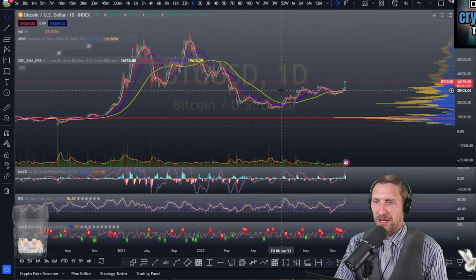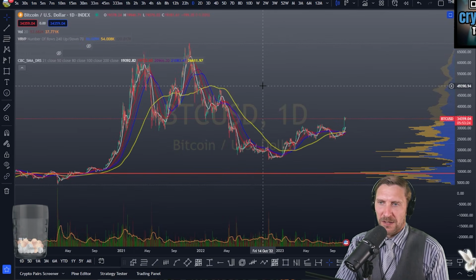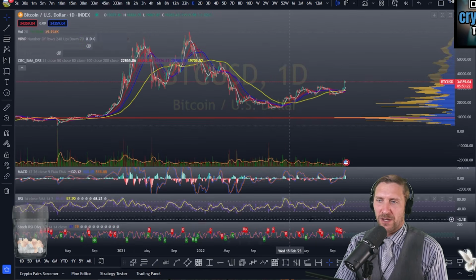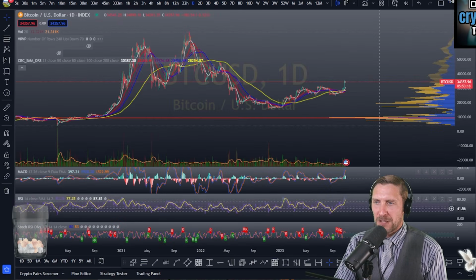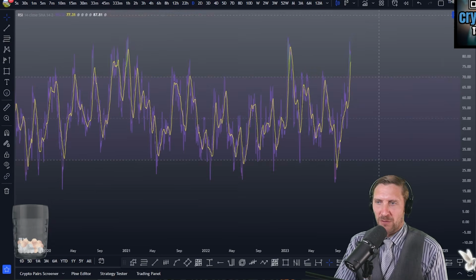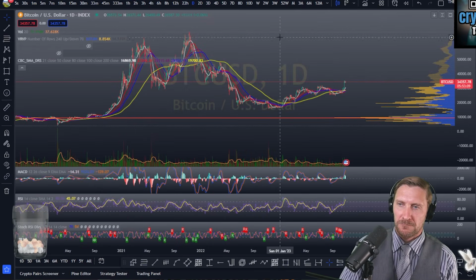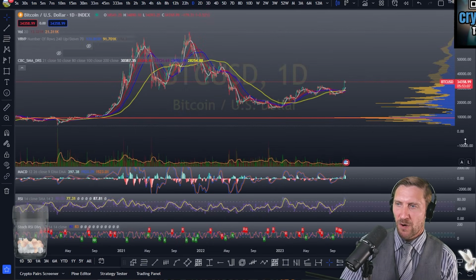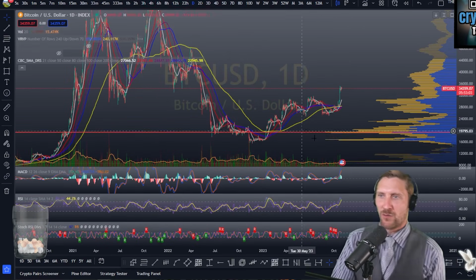But how did I get rid of all the indicators real quick? I just double click the screen. When you double click the screen, it shows you whatever window you're on. So say I just wanted to see the MACD alone, I would double click the MACD. Say I wanted to see the SRSI alone, I would double click the SRSI. Say I wanted to do the stochastic, I would double click the stochastic. This way I can just see whatever window I really want to focus on for the time being, no matter what else I'm doing.